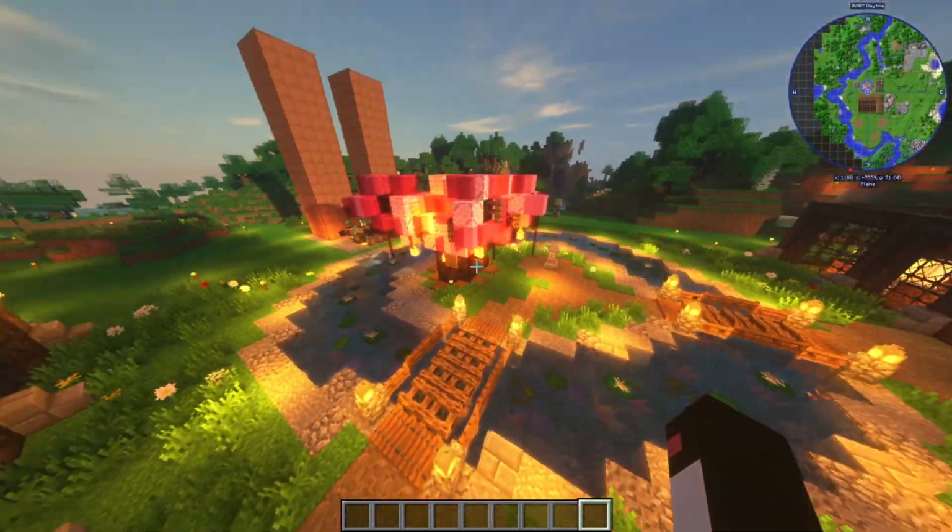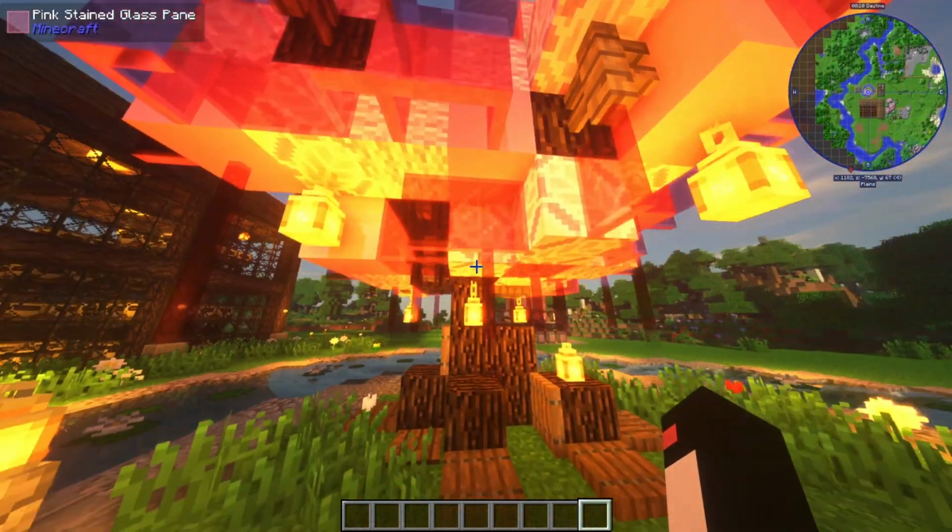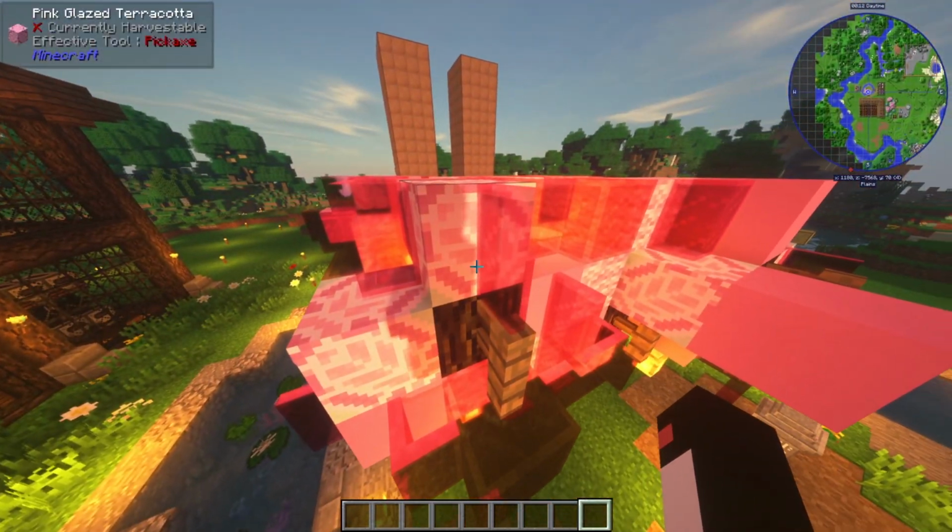Obviously, you don't need this stuff. You don't need these bridges. You don't need the railings. You don't even need this tree that looks like it was handcrafted, each and every block.